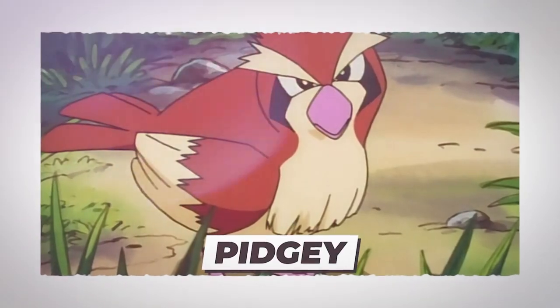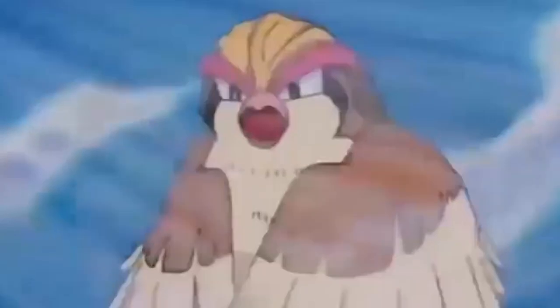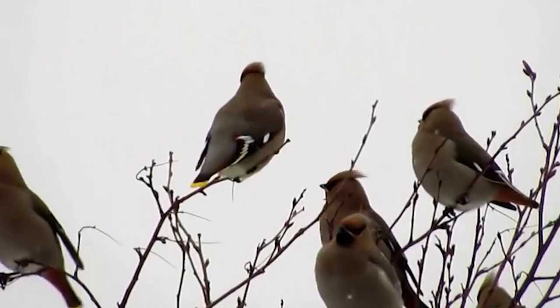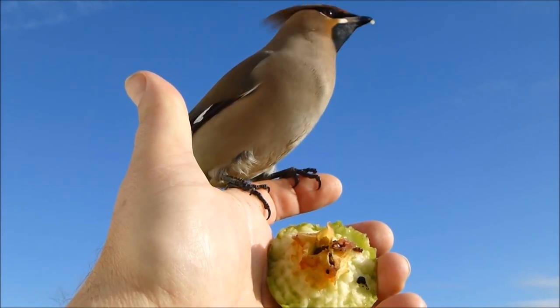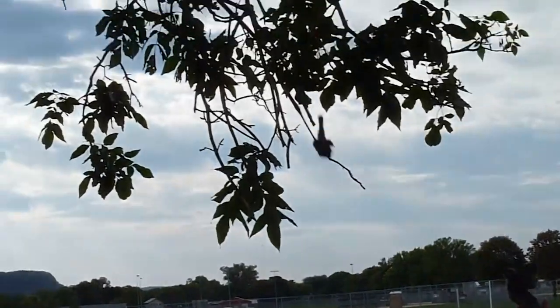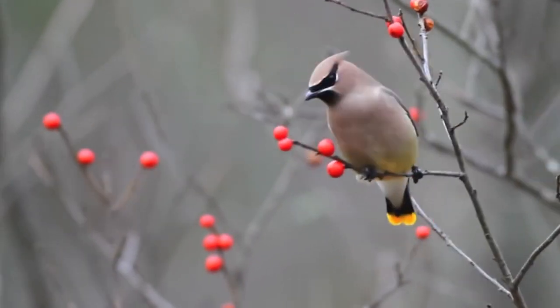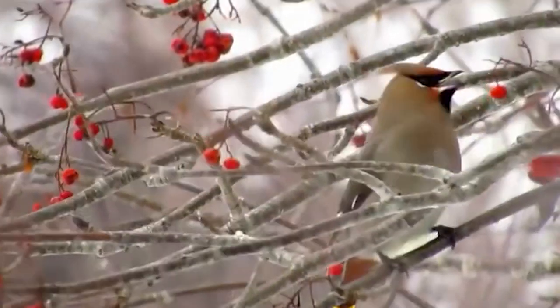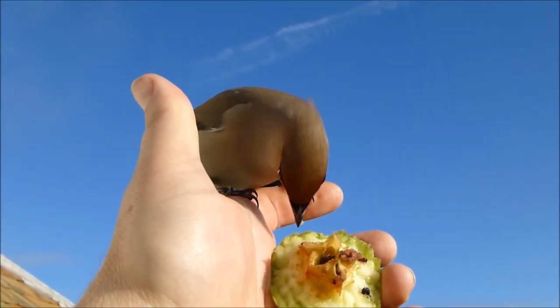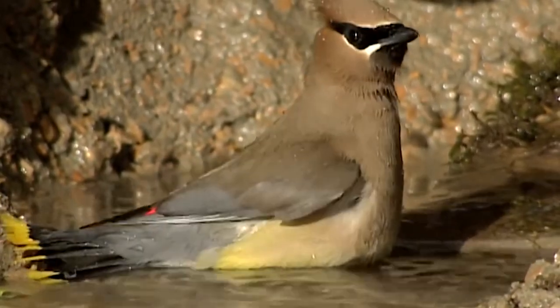Number 3: Pidgey. Inspired by the cedar waxwing bird, we have Pidgey in third place. The tiny bird is commonly found in the woods, hiding in tall grass to avoid contact with other Pokémon. Pidgey is very docile and prefers to avoid conflict, but if threatened it flaps its wings to create a blinding dust cloud. As for its real-life inspiration, the cedar waxwing is a medium-sized bird with wax-like wing tips and a very unique color pattern with an outlined face and yellow waxy tips. It can survive solely on fruits, and if it eats a large number of overripe berries its tips can turn orange. Cedar waxwings can even become intoxicated from eating fermented berries.